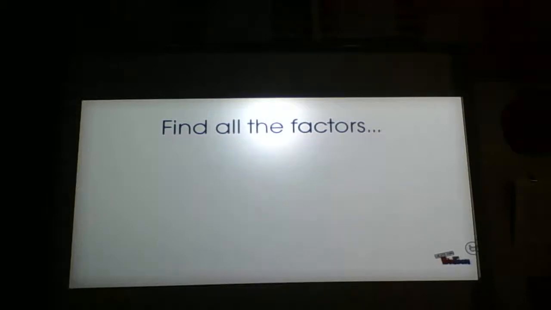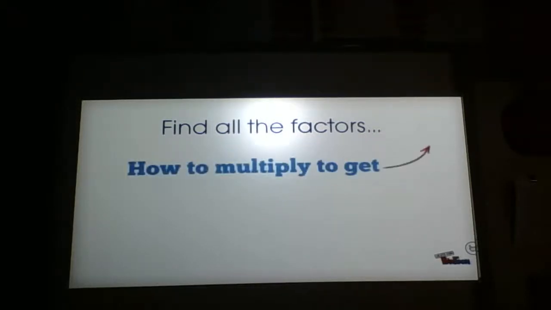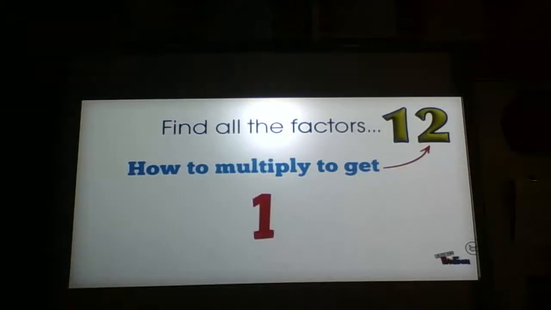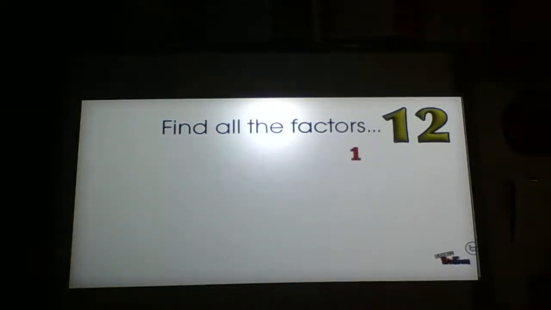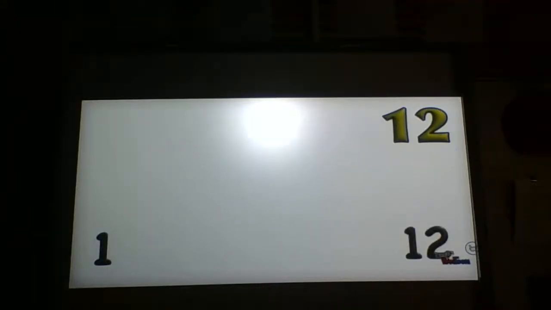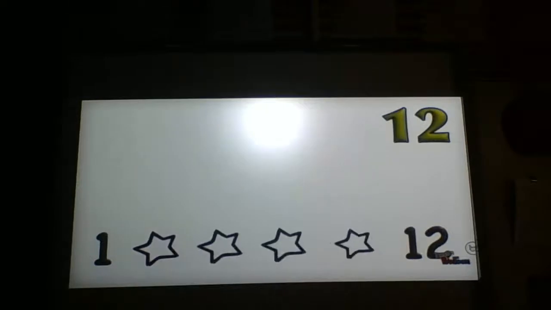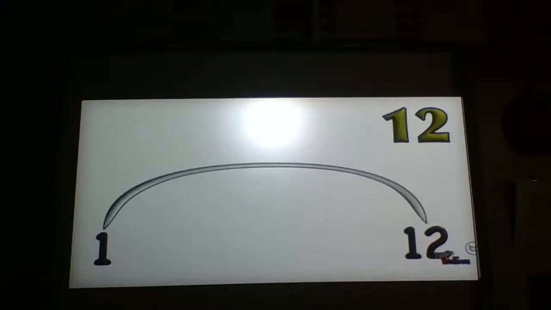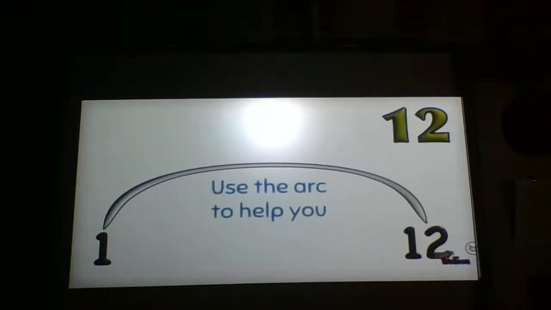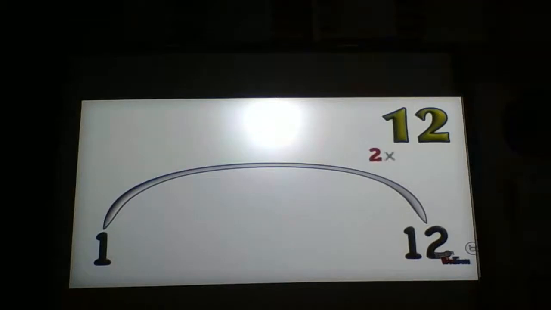Take a look. The first thing you do is find the simplest way of multiplying to 12, and you start with 1. So 1 and the number itself are always the first factors you list. Write the factors down in pairs, 1 here and 12 over here. We will fill in the space between with other factors as we go along. For each factor pair, use an arc to show which factors multiply together. It helps keep your thinking clear and stops you from accidentally forgetting to write a factor down. She's building the rainbow. Okay, now you try 2 times a number to make 12.